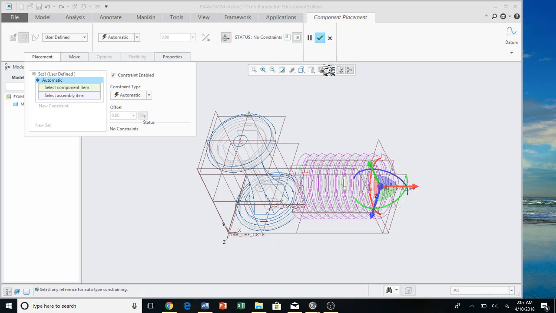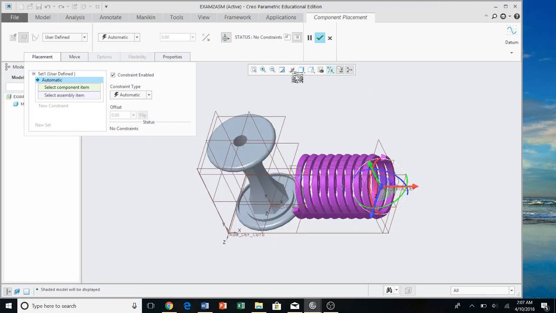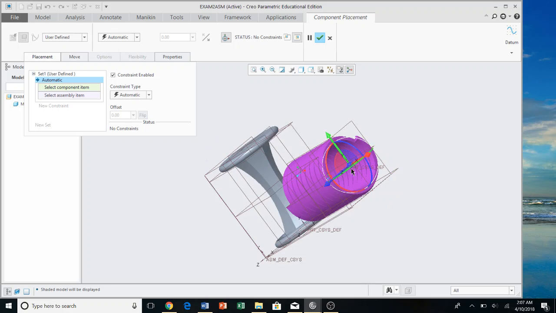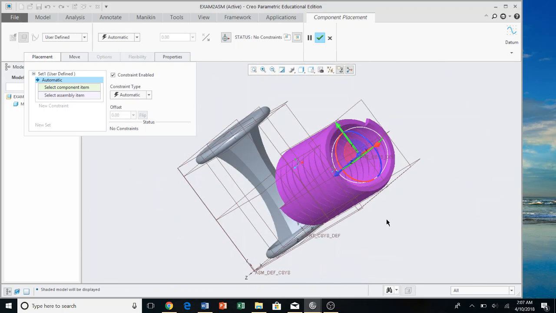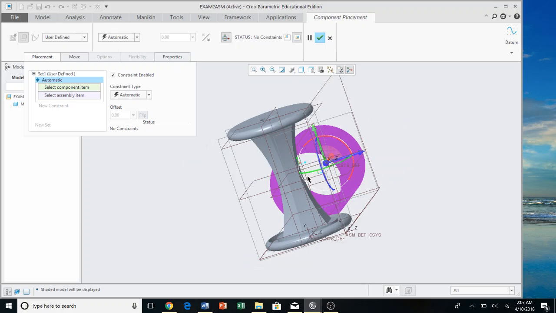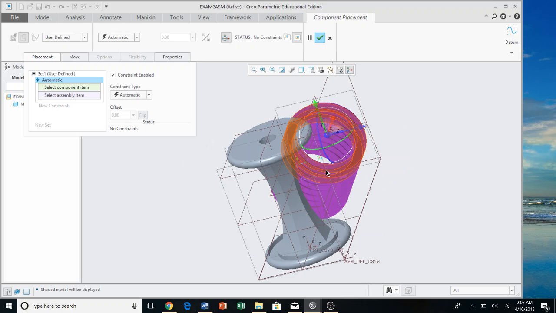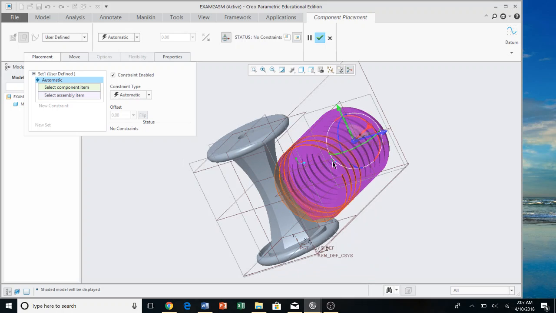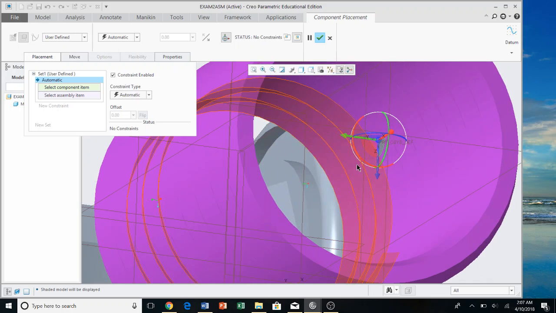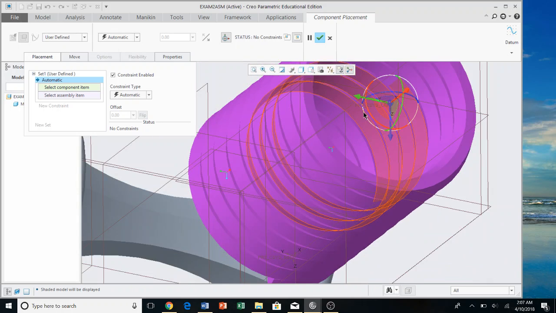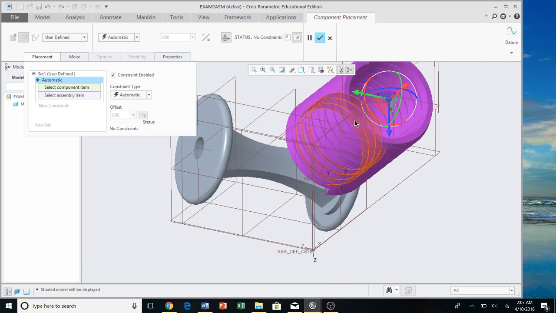So we're going to go here. Let's find, I'm just trying to see it. Center line. Center axis of this thing.